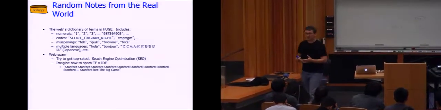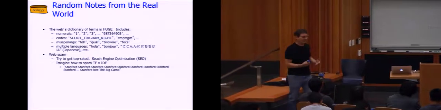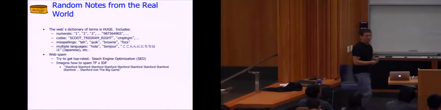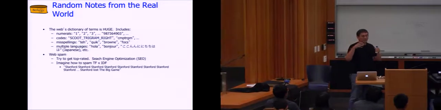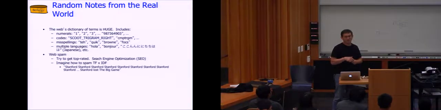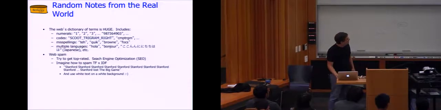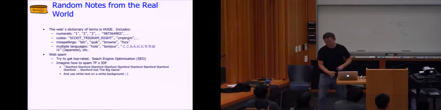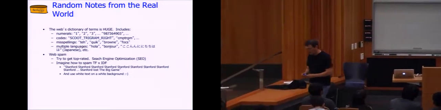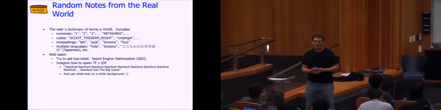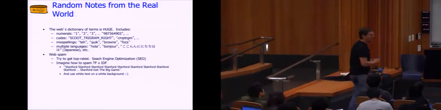Another version of this is suppose you want your document to come high ranked in searches by other people. This used to happen all the time in the 90s. Like randomly you want your document to show up in people's searches because you're selling whatever you're selling, right? So this is a trick generally. If you want to have a whole bunch of junk on your web page and you don't want people to see it, you just color it the same as the background. I think actually the search engines are smart enough now to filter this out.